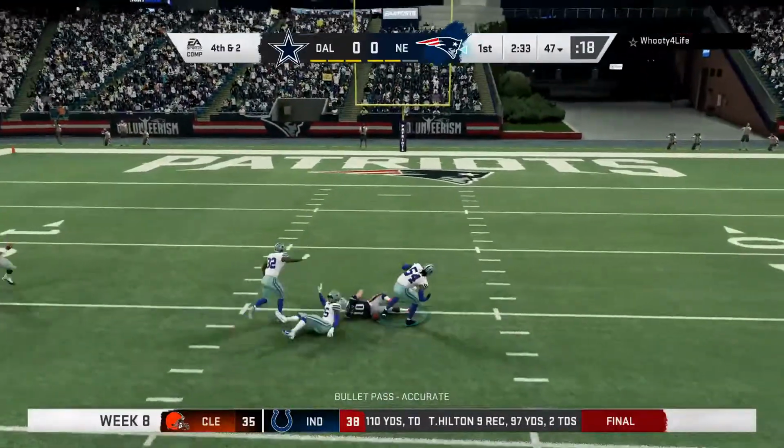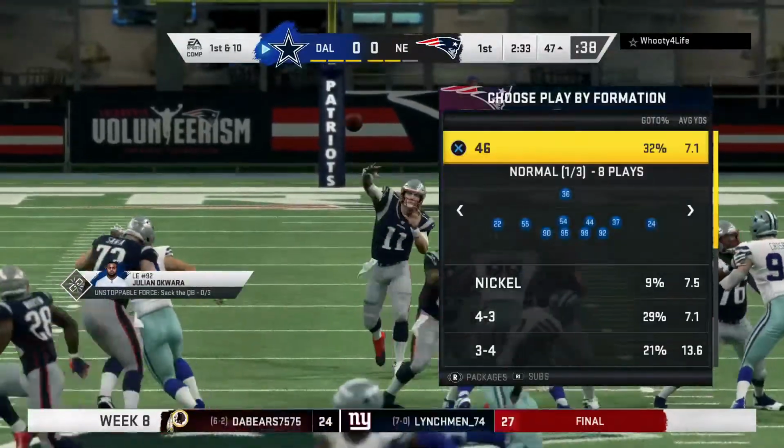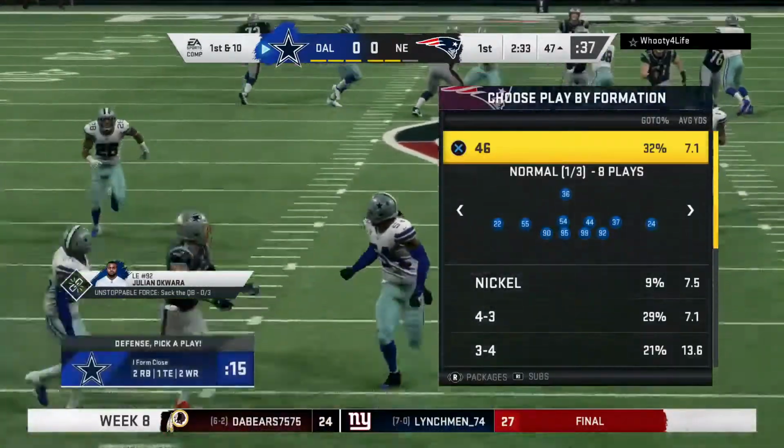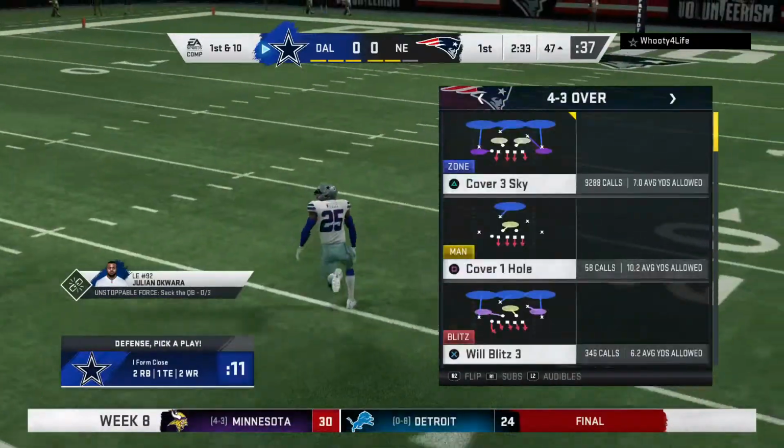They're indeed going for it as they look to throw. He's going to fire one deep, middle of the field. And they will not be able to hook up there. It's incomplete. So certainly an interesting call there to go for it. And that will force a turnover on downs.